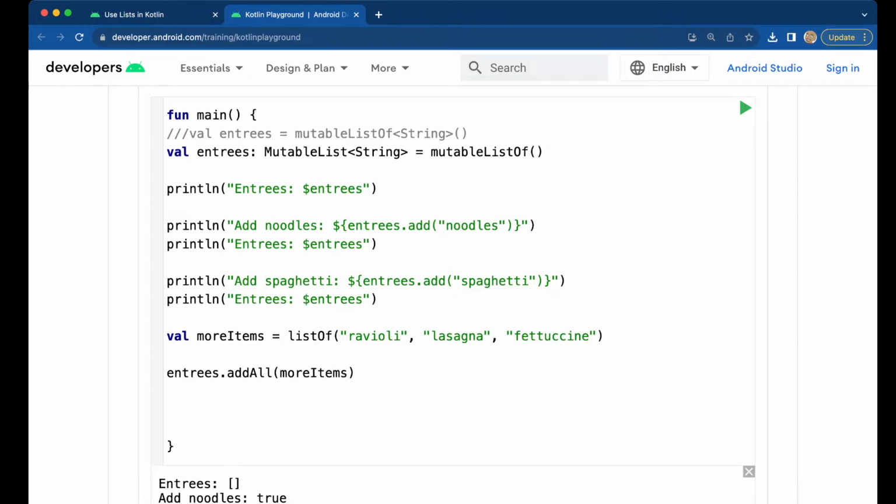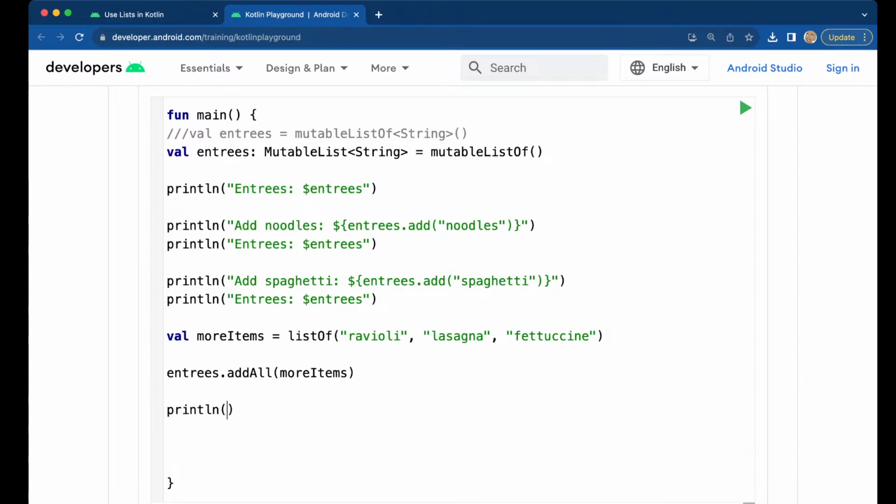Notice here it's not add moreItems, it's addAll moreItems. Not add, but addAll moreItems.